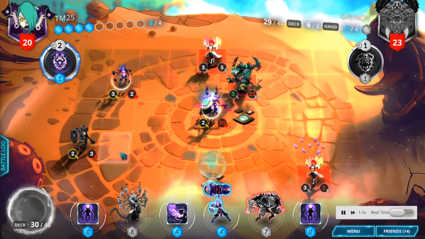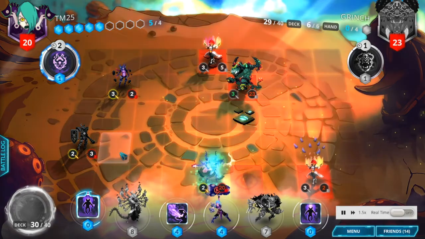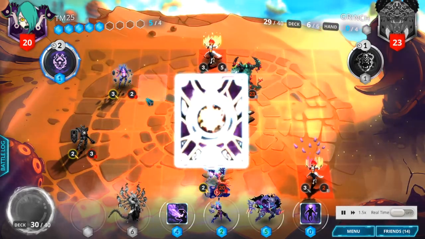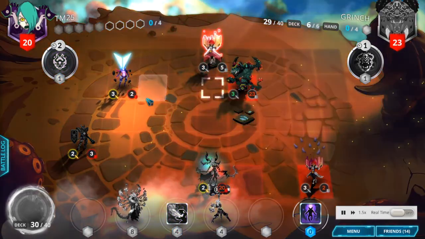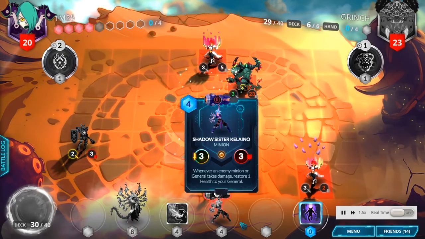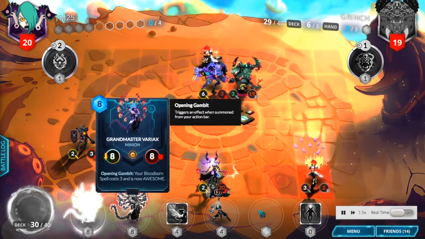Move my Golem Metallurgist out of reach. Bot doesn't really have that much reach in general. So what I do here is I do Darkfire Sacrifice my Blood Siren, play my Revenant, clear that Spelljammer. I did not want to overdraw. That's part of the reason why I wanted to ramp into Revenant. I do get a bit fortunate by drawing another Darkfire Sacrifice, so I can potentially play Variax in 2 turns.